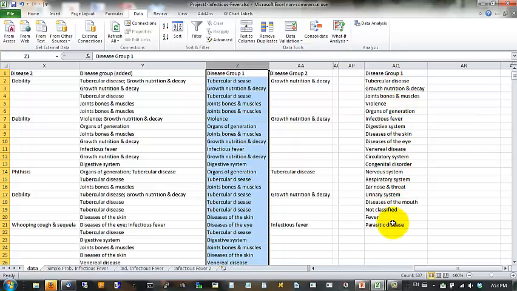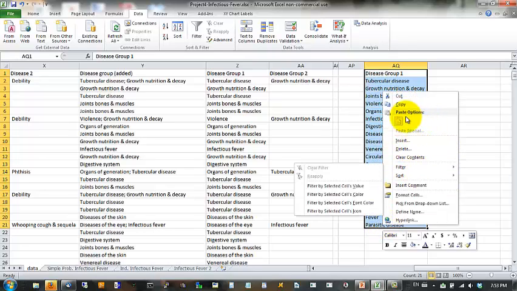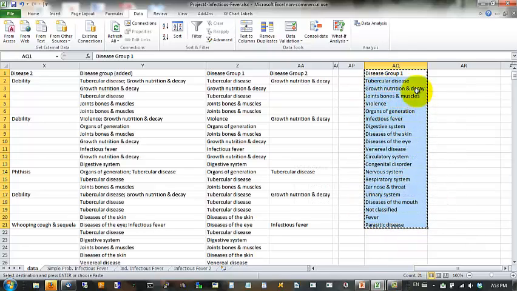I can use a number of interesting functions to work with this data. What I'll do is copy this and go to a new sheet to work with this, because it'll just be a little easier than trying to work on the same sheet.